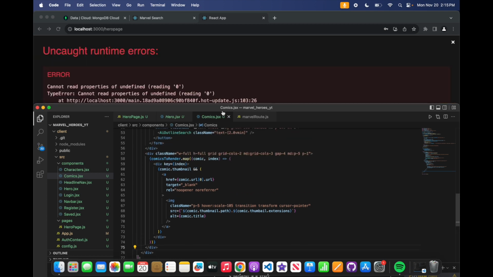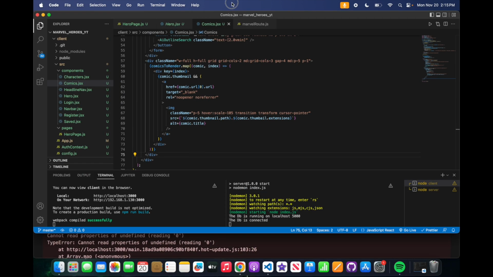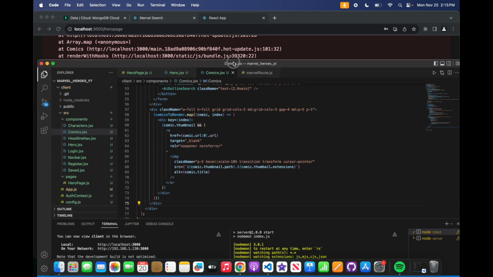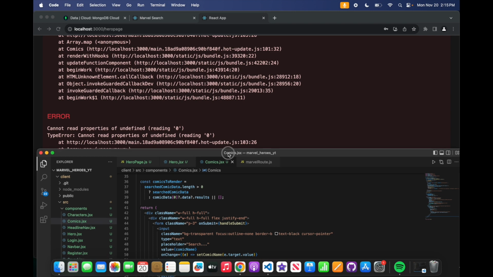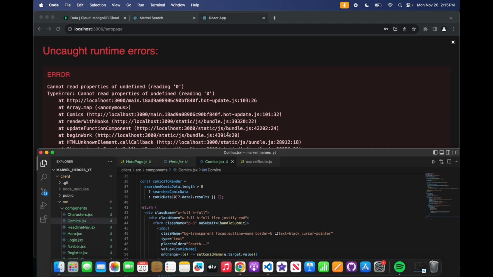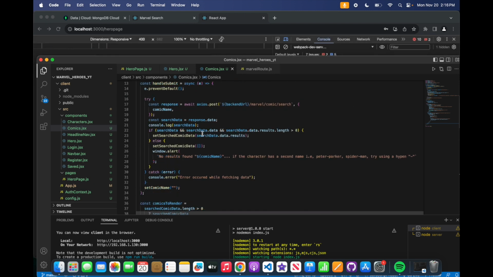Okay, so I saw something like this coming. Can't read properties of undefined, 0. Let's see. Yes. Search data and search data.data.